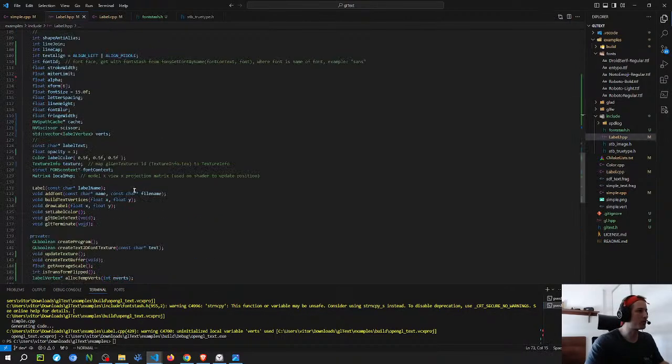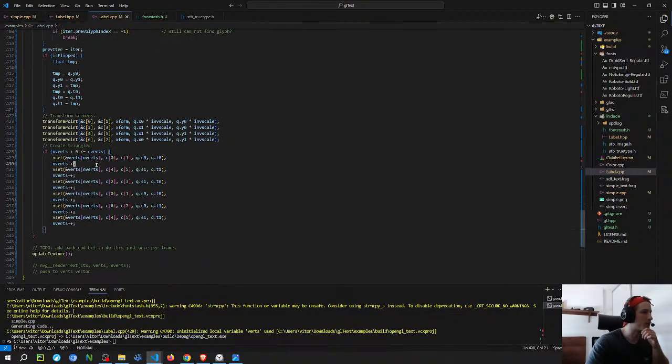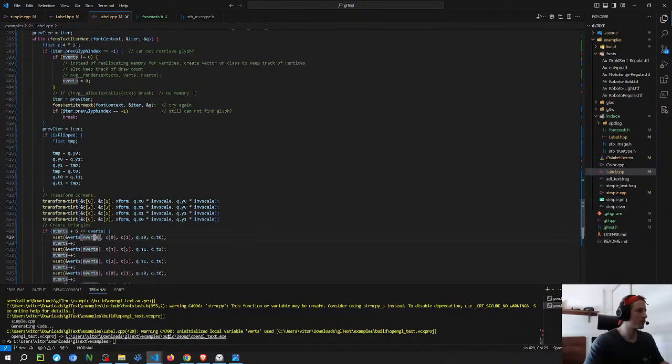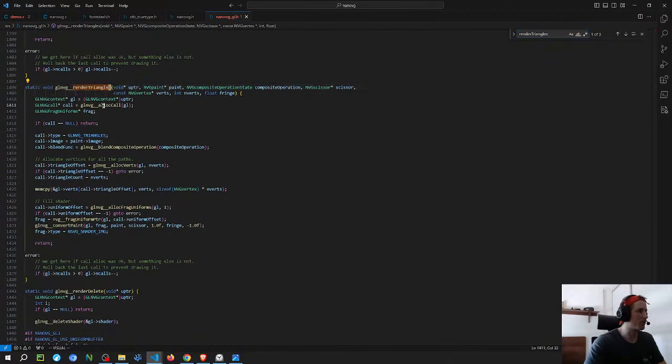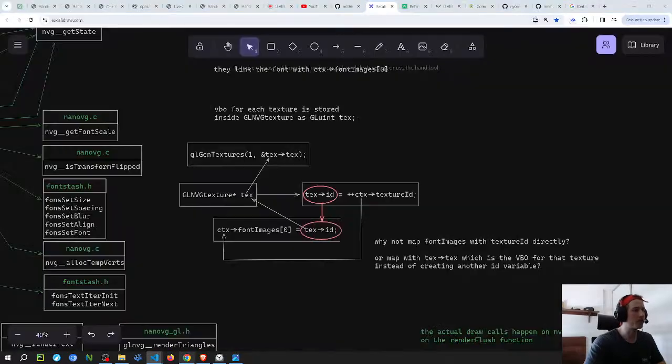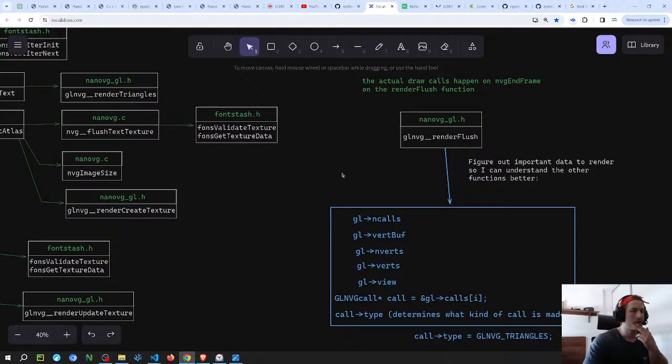So the way that I think I'm going to do it is to just create a vector of vertices here. And then instead of doing it like this, I'm just going to change here. So that's the stuff that I think I should do now. This function is this other one here. And then on here, they're going to allocate memory to this call, which is a struct. So those are the 2 things that I'm trying to do. One is to understand everything that they're going to use when it actually gets time to render everything. And the other is whether or not it is necessary to get the vertices. So I'm going to write that down.